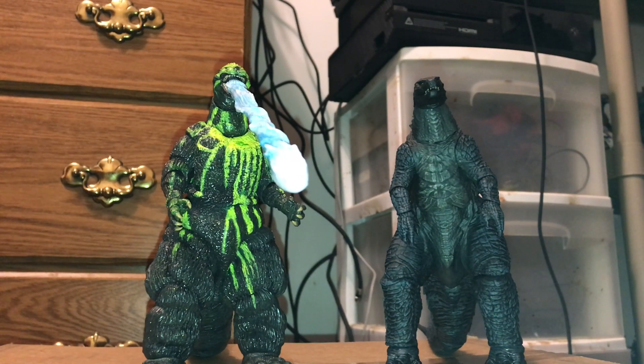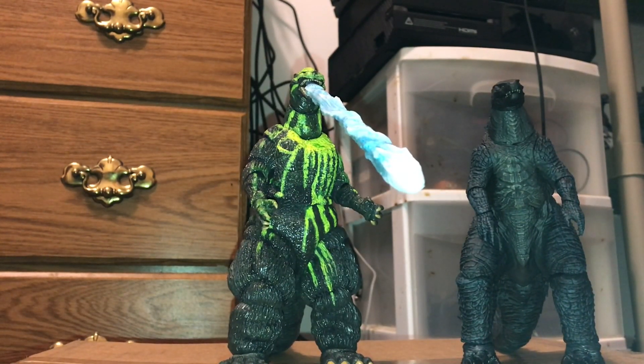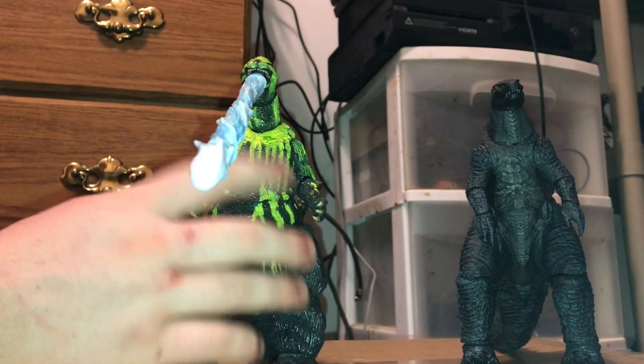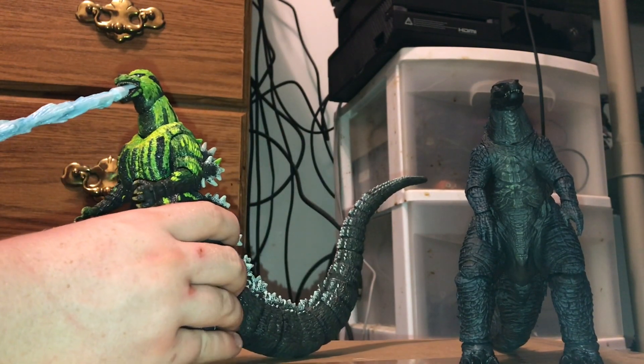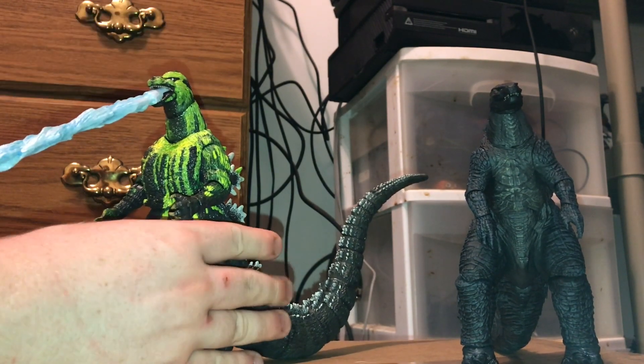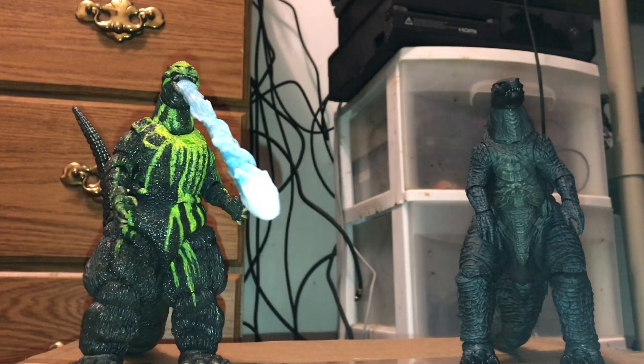Do I prefer this release over the standard? Personally, I'm the type of guy who likes to get standard figures — I don't like all the fancy ones too much. I rarely get them, with some exceptions like Burning Godzilla 2019, which is almost a completely different character. Stuff like poster versions, Spitfire, and Bile — the acid versions — usually not my type of stuff. So yeah, I'd probably prefer the standard release, which mine's a great figure. This guy's really cool too. I don't even know if I'm going to pick up the Kiryu one, to be honest — I'm not that excited for it.